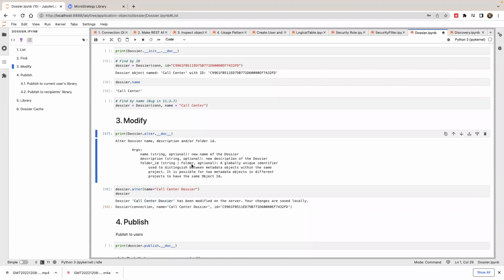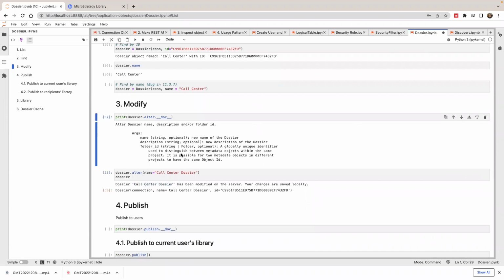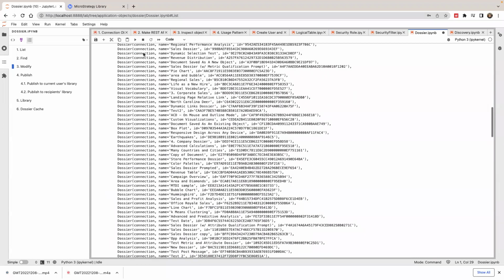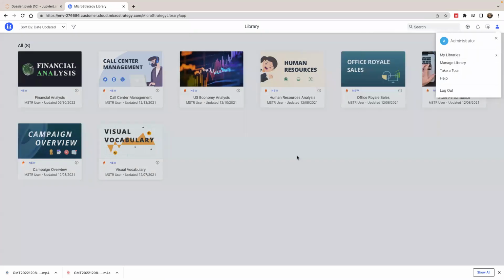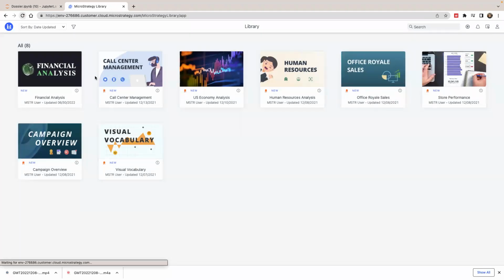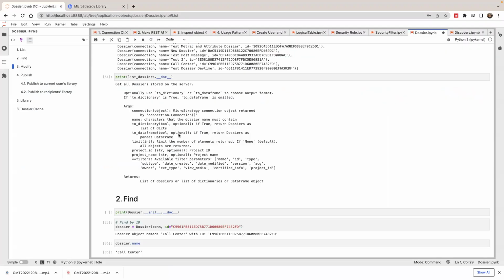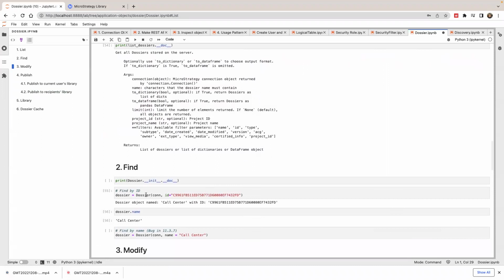Right. So right now, this dossier is not in my library. This is logged in as administrator user. If I log into the administrator user and refresh, the dossier is not in my library, right? So next, I'm going to publish the dossier into my library.